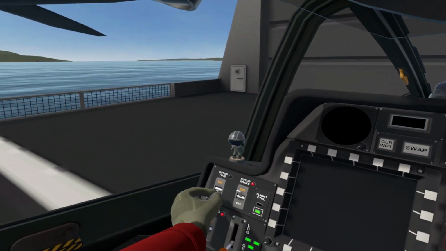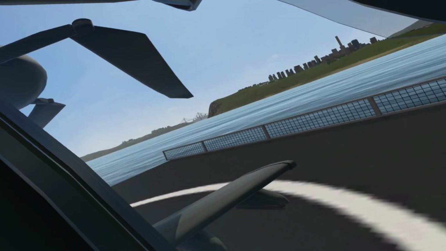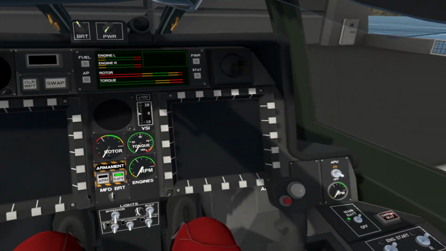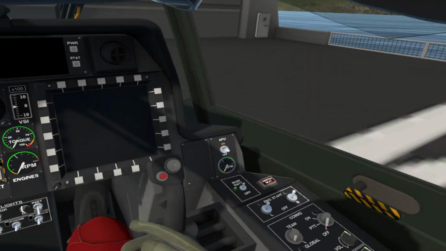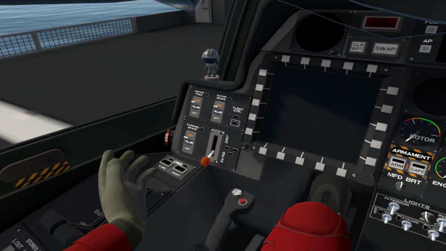Stop, you're in fold position. And now the cruise is turning. Well, that's good. That's off. Yep, that's off. And main battery's off. I think we're all good.